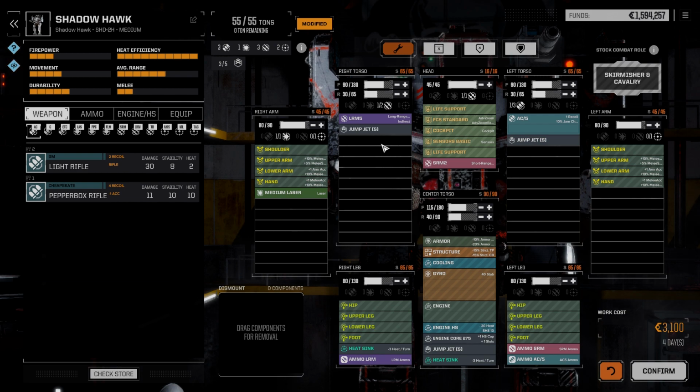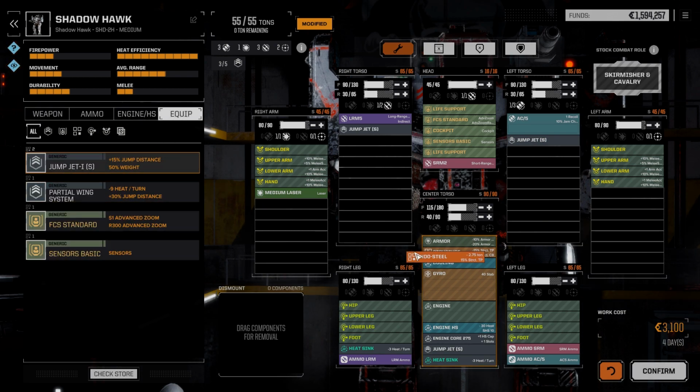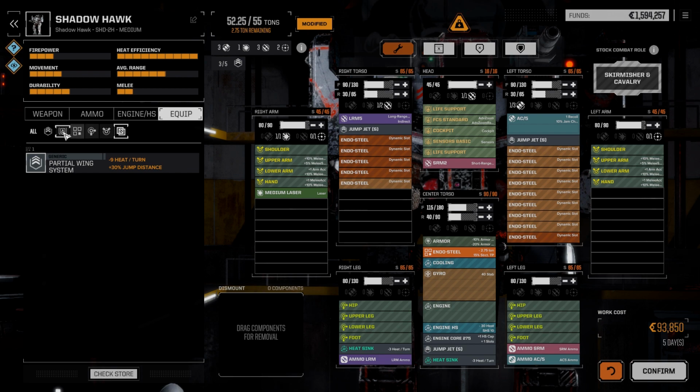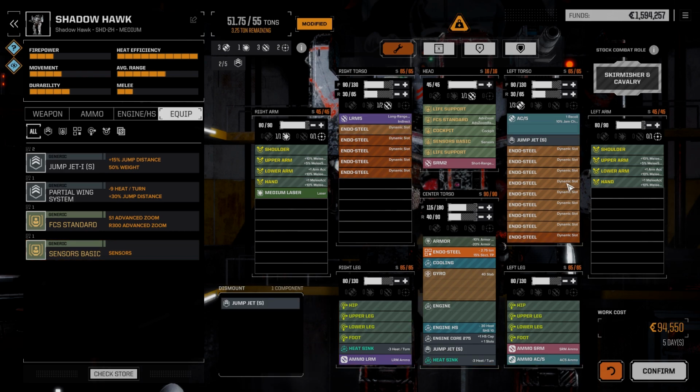If I was really going to modify this mech, how would I go about doing it? That's the real question. We're not going to be doing more combat. We're just going to tease out a couple of potential builds just to see where it goes. Endo steel, kind of expensive, but not super bad. And just show me all. We don't have enough stuff to need to sort it. I don't want any of these. I don't think I need any of these. I also don't think I need the jump jets.